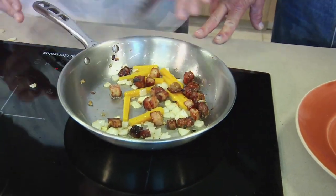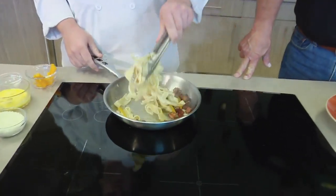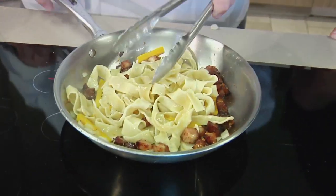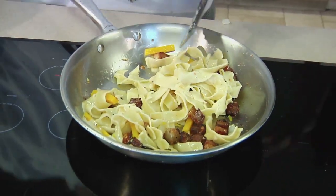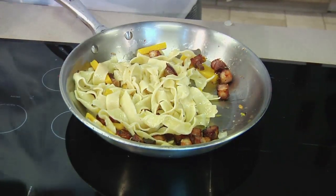Now we have to take it off the heat because when we put the eggs in, we don't want them to scramble. So we have some hot homemade pasta — it's tagliatelle pasta — along with a little pasta water, because that's going to help keep the sauce nice and silky and smooth. No matter what people say, there is no cream in pasta carbonara. It's just eggs. A lot of people put cream in their carbonara sauce, but it's just egg. It's a dish all in one pan — nice and easy, and it's delicious.